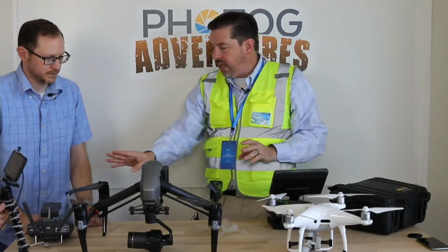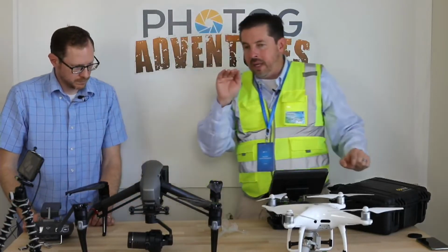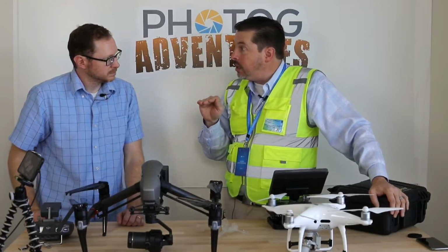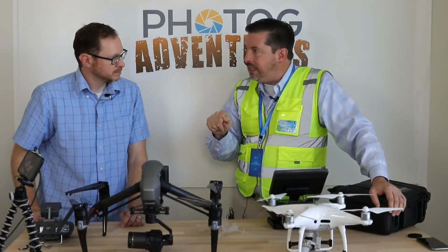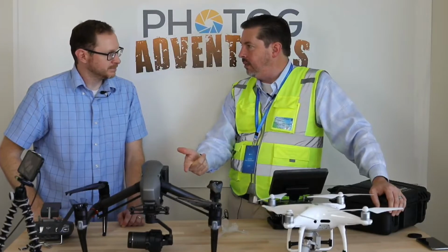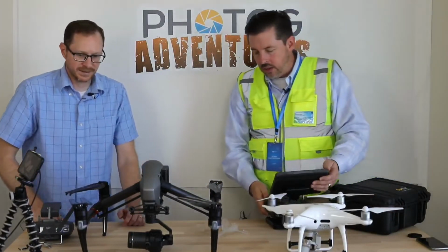You can also spin this around. If you wonder how these guys are taking video of rally cars, and you're going, oh my gosh, they're down so low and flying through trees, it's because the pilot, with the pilot cam, can see where he's flying. He doesn't care what the cameraman is pointing the other camera at. He can track around like this and do whatever he wants. Nice. So that's the advantage.